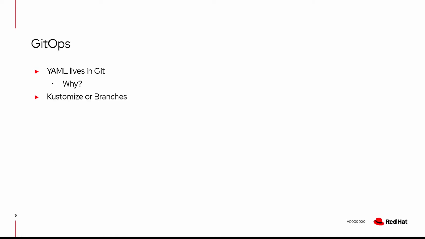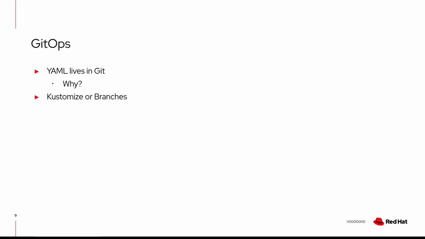GitOps. I'm sure at this point you've heard all about GitOps. When I talk about GitOps in this presentation, I'm talking about all of your YAML living in Git. Before we can even begin to get started ensuring that we can mitigate outages, we must start here. Why? Having all of your YAML within Git allows for you to manage the state of your application regardless of the cluster that it's deployed upon. You can even go as extreme as having Git manage your GitOps and management tooling. Mario will actually be showing this later on in the presentation.